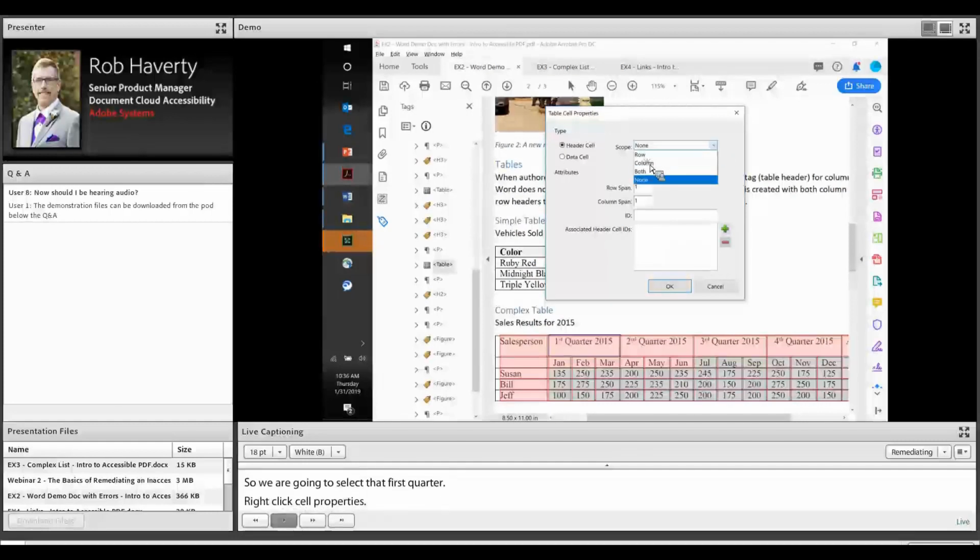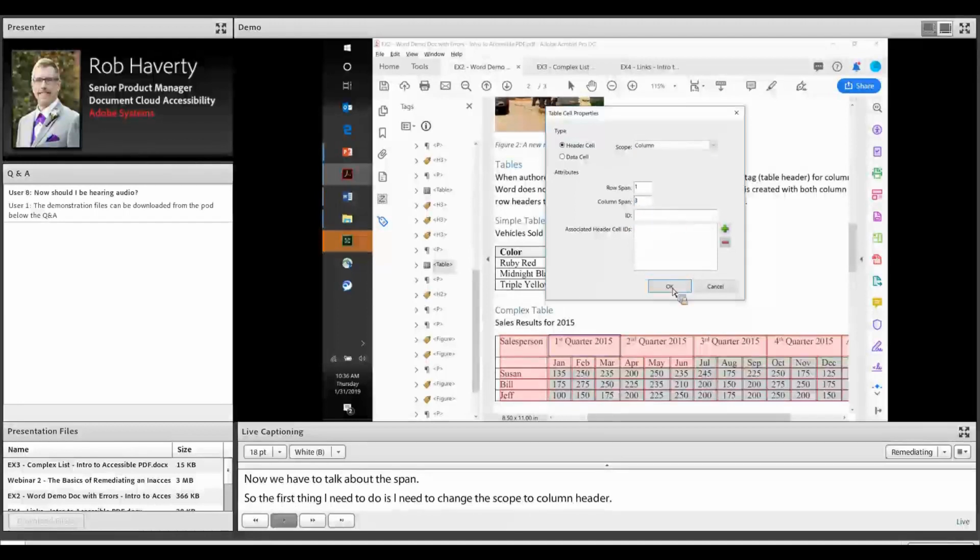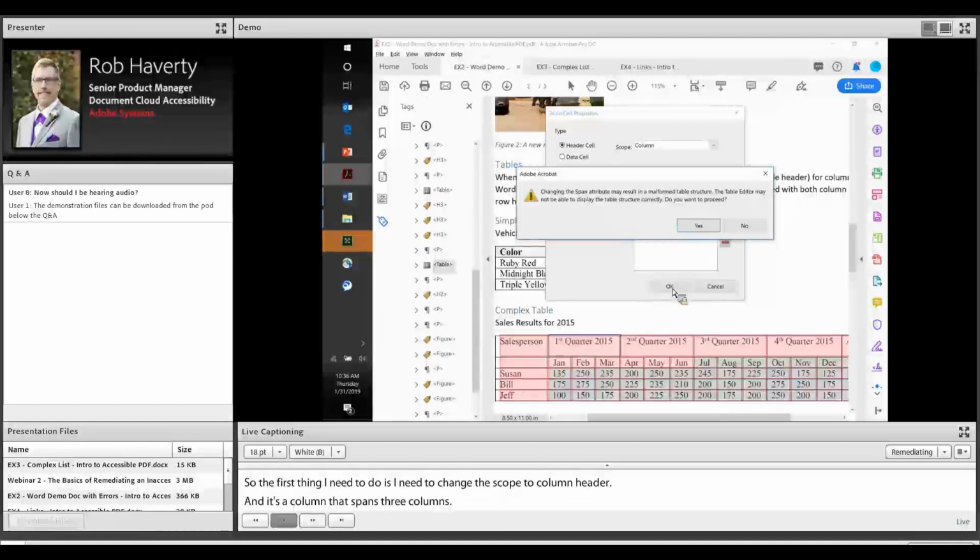The first thing I need to do is change the scope. It's a column header, and it's a column that spans 3 columns. So I need to change the column span to 3. I'm going to say OK. Basically, merged cells are horrible.